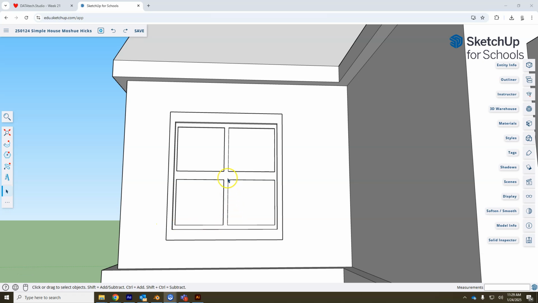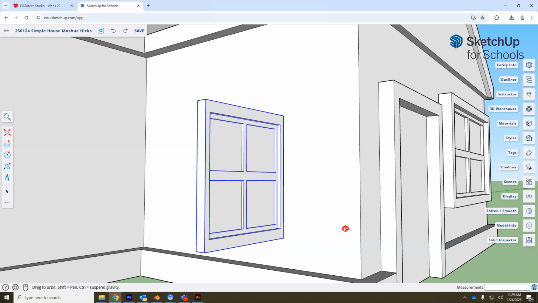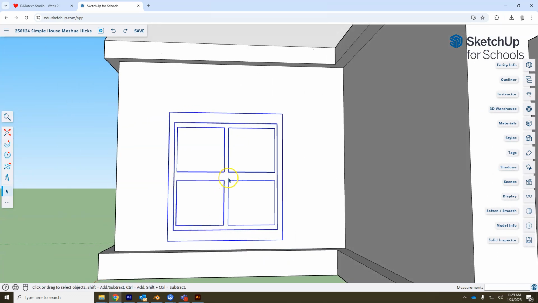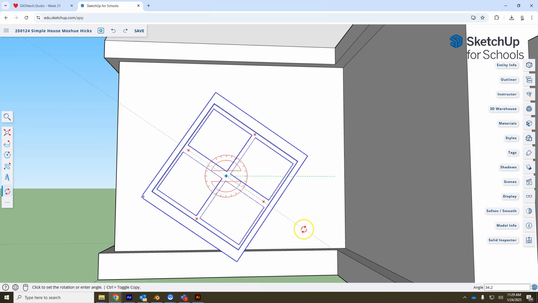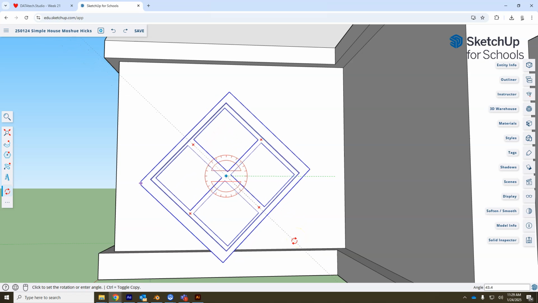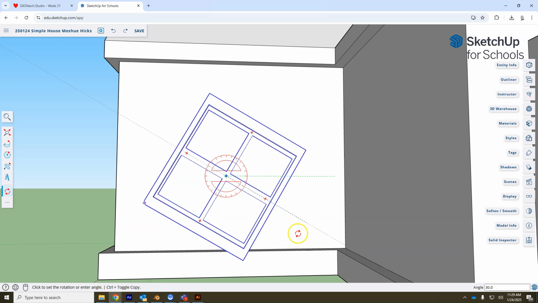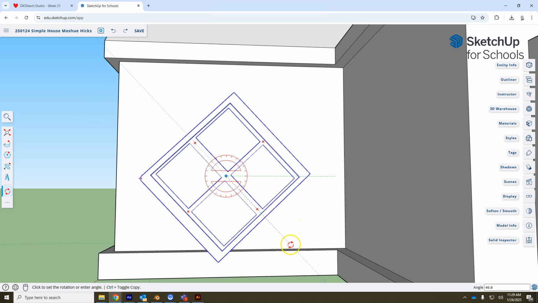Hello everyone. Let's see about making a diamond-shaped window. There is a window already made here. I've sized it so it's more of a square, and if I try to rotate it, notice that the number down there is telling me an angle, and I could try and get it to 45, or I could just type 45 as long as it's still active, right?